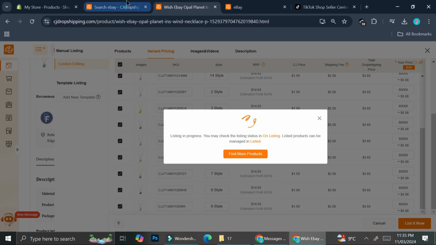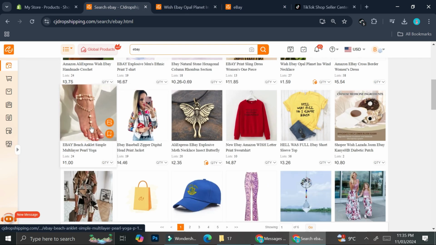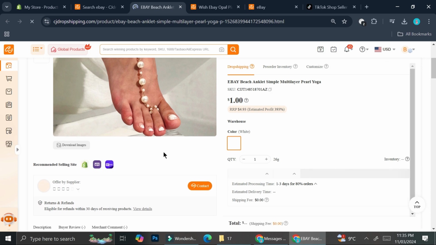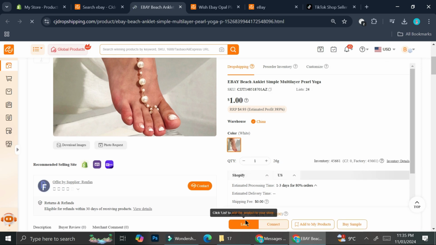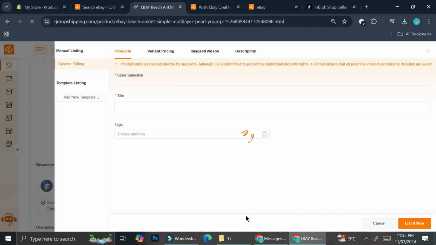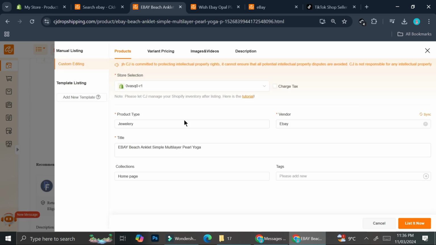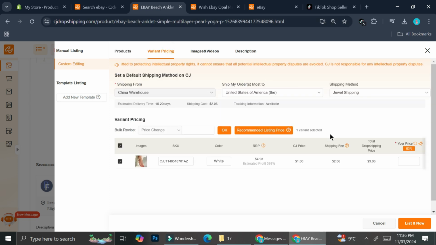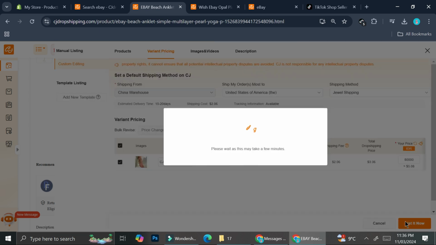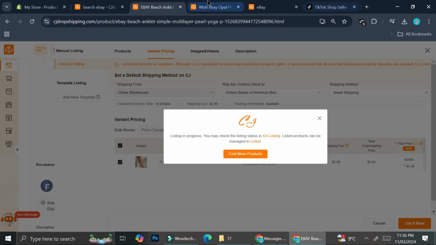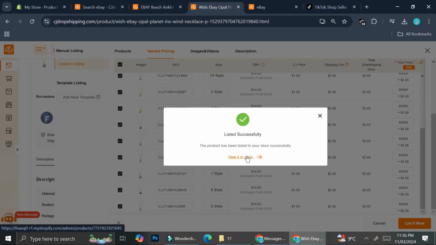While you wait for the product to finish being added, you can actually take a look at other products and continue your product addition or your product listing if you want to. You can do it all together. You don't have to wait for one product to be done listing in order to add the next one. So for example, if I go to this one, click on list and repeat the same steps, taking a look at the product type, the title, vendor, etc., and add the pricing. I can then go ahead and click on listed now, and it's going to also list that product. Let's take a look at this one. So this one is finished listing, and all I have to do is go ahead and click view in store.